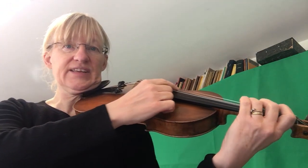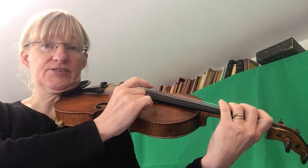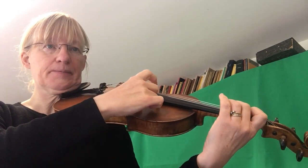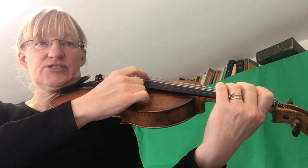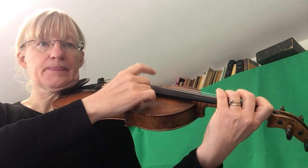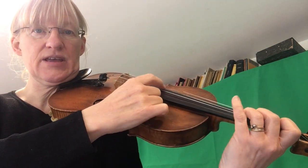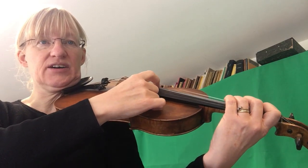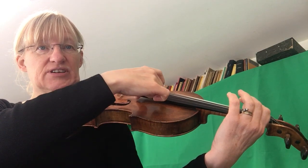The next two bars start with a G on the D string — not your open G, but the third finger on the D string. Walk your fingers up, and it goes back down the scale this time. The tricky bit is it lands on the first finger on an E, and then you have to jump your first finger over to the G string. Going back: fingers three, three, two, one, two, D, one, one — and the notes are G, F sharp, E, F sharp, D, E, and then A, which is one finger on the G string.